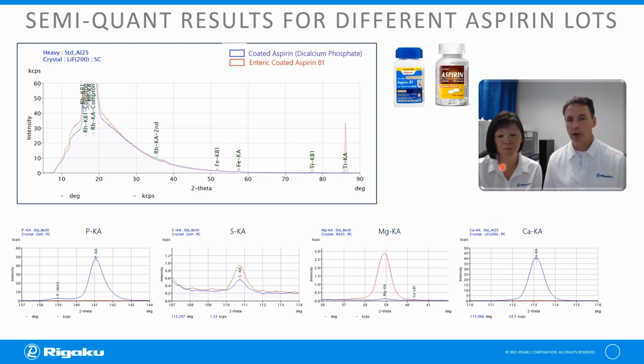You can also, even just doing the semi-quant, see if you're getting the right blending in. If you were to take two different lots and you see a variation in one of those excipients, maybe the mixing is not good for one of those. So there's a lot of benefit here. Many of the excipients have atoms that the machine can easily identify, and if there are some contaminants, you'll be able to see it right away through all these spectra. It'll pick it up because it's scanned all the way from fluorine to uranium.